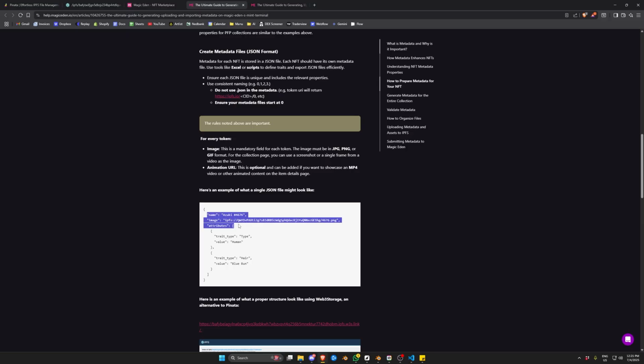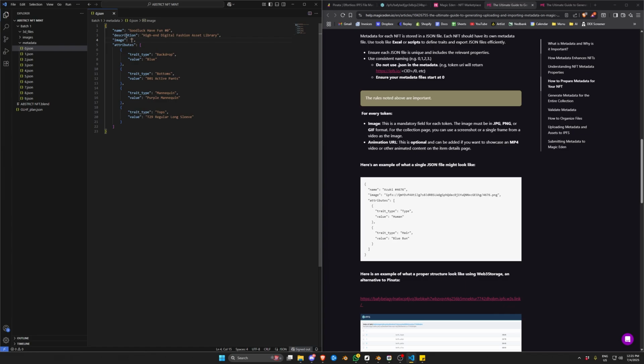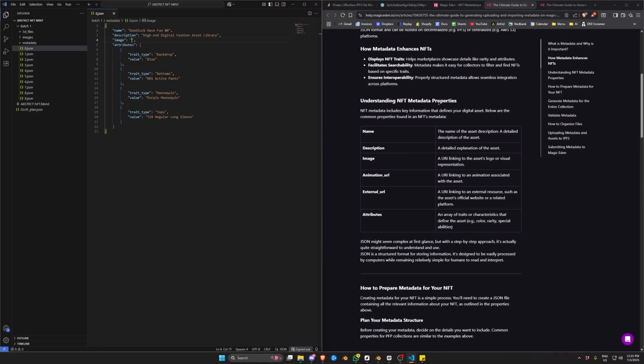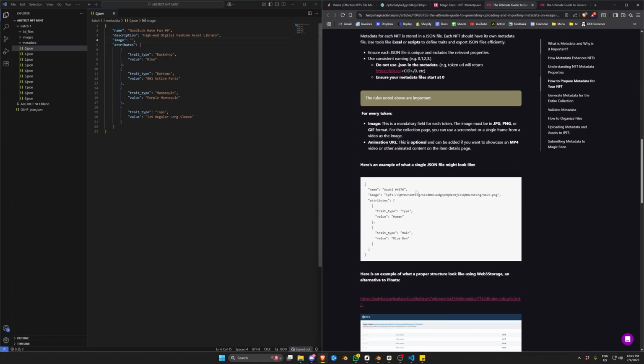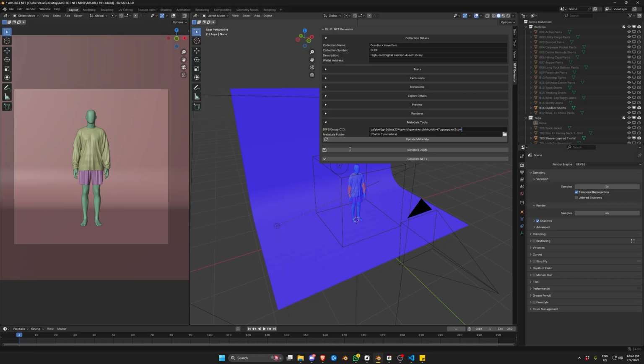So as you can see, if we compare our metadata currently, we have the name, description, image, and our attributes. This one obviously doesn't have a description, but if you're looking at the understanding NFT metadata, you can see that they do allow a description. So we're going to keep that as is. Then we now need to link the image to the JSON file, and at the same time, get rid of the extension. So we've selected our folder that we're going to be updating, and we've selected our CID. So we can just hit update metadata.